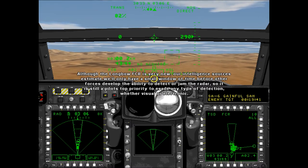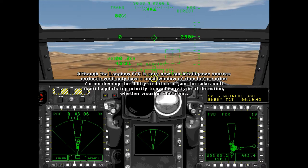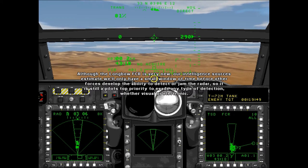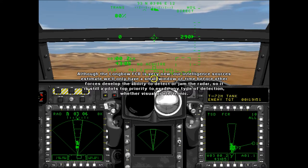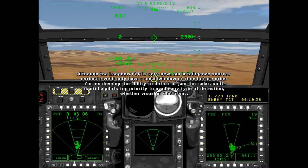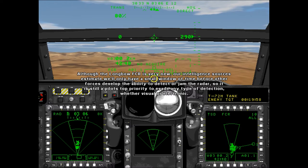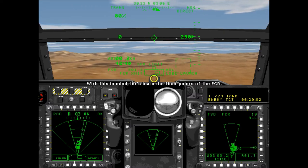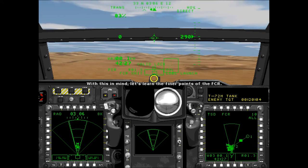Although the Longbow FCR is very new, our intelligence sources estimate we'll only have a small window of time before other forces develop the ability to detect or jam the radar. So it is still a pilot's top priority to evade any type of detection, whether visual or electronic. With this in mind, let's learn the finer points of the FCR.